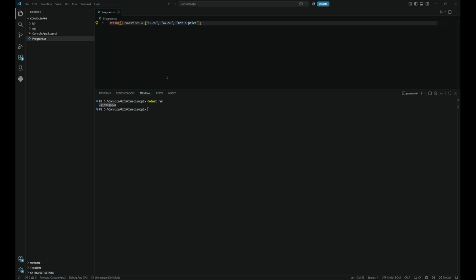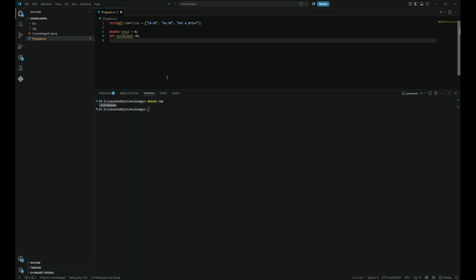Okay, and now double total equals 0, int validCount equals 0, and then foreach string price in rawPrices.